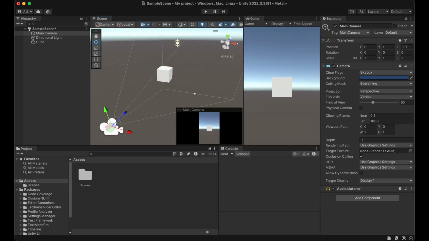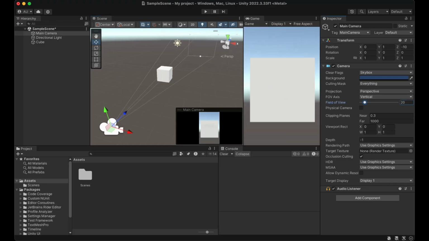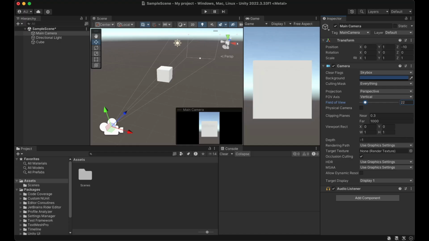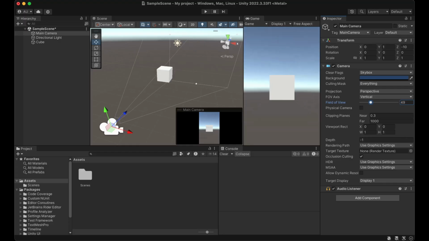You can adjust it from field of view, from how far you want to take out the view of the camera. You can see the lines getting adjusted in the same view, right? So if you take it out of sight of the camera, it will disappear in the game, and if you move it towards the camera, you will see it, right?